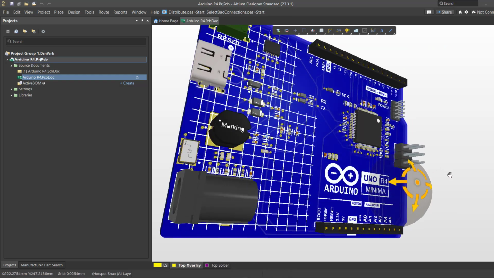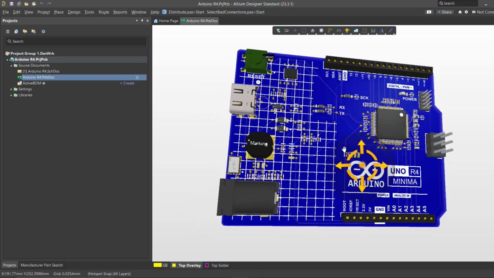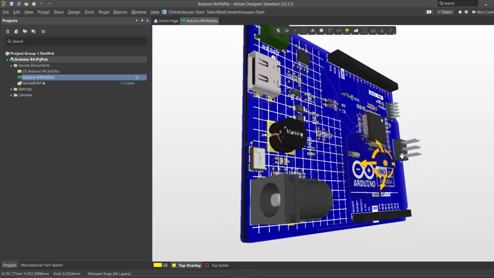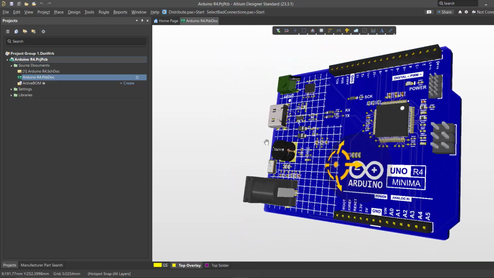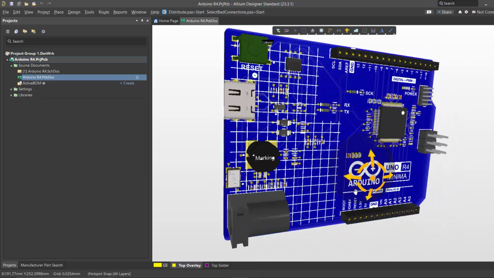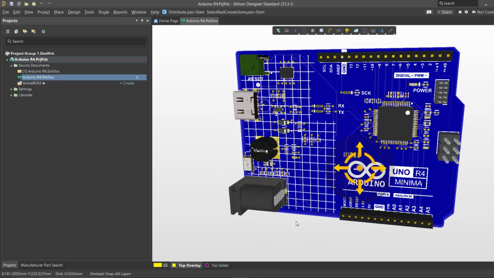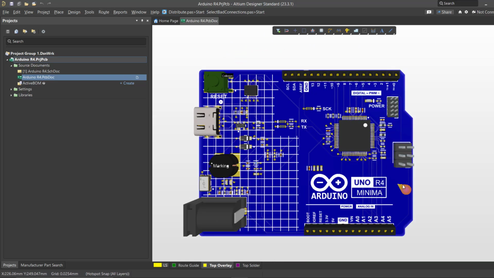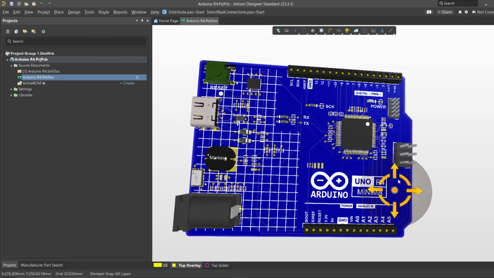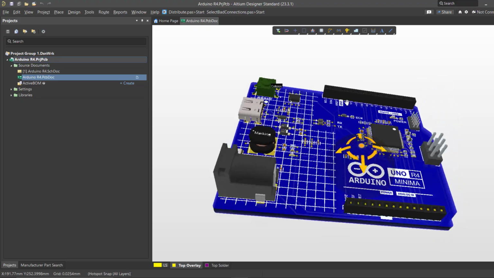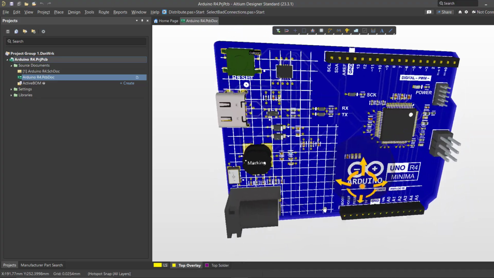Hi, and welcome back to the continuation of our video series dedicated to designing with the Arduino R4 Minima in Altium Designer. In our previous videos, we've laid the foundation for creating schematics and sourcing the components. Today, we enter the next stage, component placement. This crucial step involves arranging the components on your board for optimal functionality, manufacturability, and aesthetics.